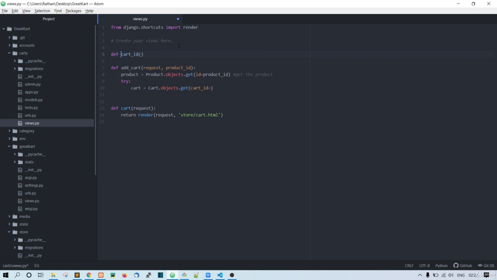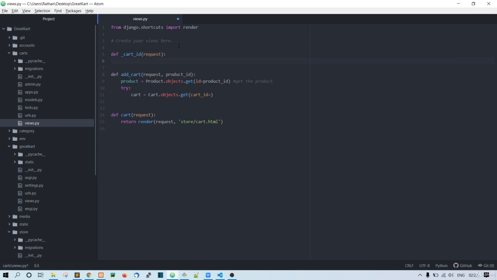We can make this a private function just by adding this underscore, and we'll be passing the request, and from this request we are going to take the session id, so that will be the cart id, right? So here cart = request.session.session_key. Session key means that session id.